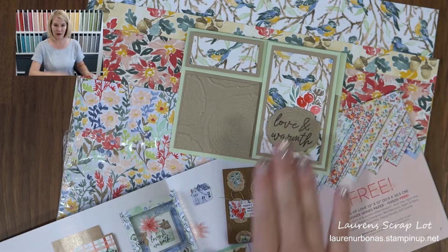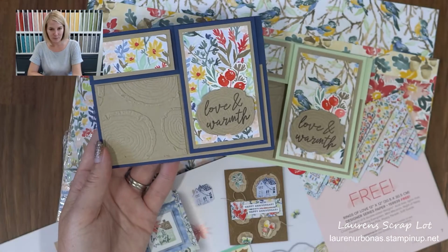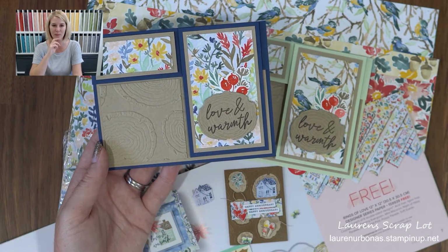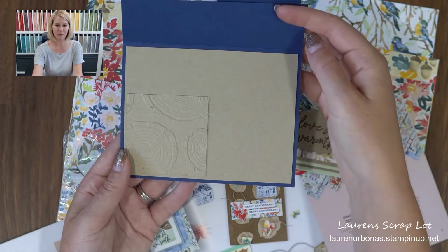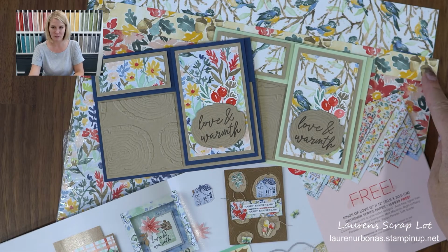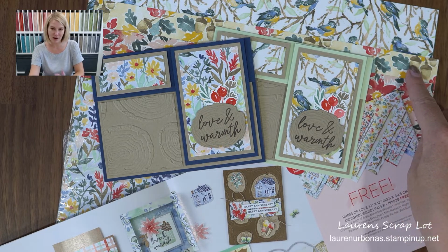Okay, so that was card number 1 that I shared with my Fun Fold class. And this was card number 2. This was kind of my spring ode. And this is my summery, getting a little bit more flowery and stuff like that. So exactly the same measurements and layout for this one. And then as I was looking through my paper packs, I decided I was going to move into the fall theme. So I unfortunately don't have that card anymore.